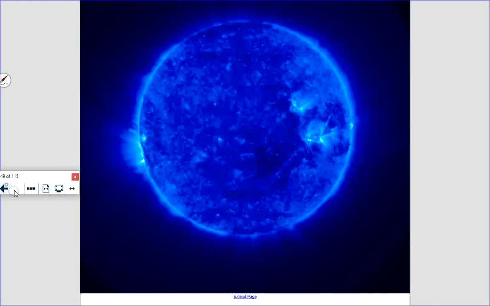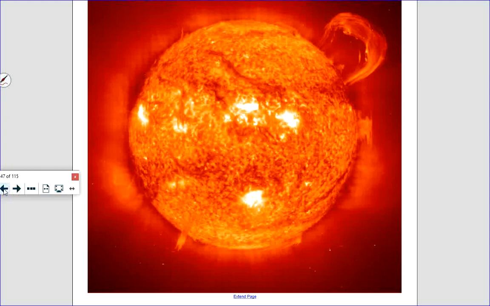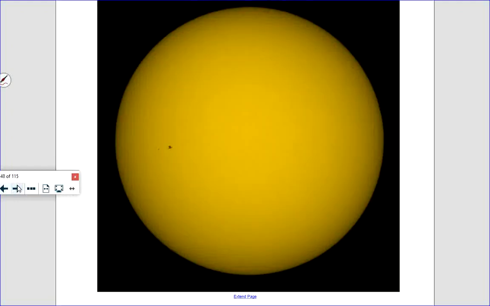Sorry, actually this one is infrared. I take that back. This must be infrared. Yeah, that's not visible. You wouldn't actually see something come out of the sun like that. This is a visible light photograph of the sun. So this was taken with just a photocell that's sensitive to visible light. Do you see the couple of dots or blemishes in the left-hand side there? It's actually the International Space Station and a space shuttle that happened to be passing in between the camera lens and the sun when the photo was taken.